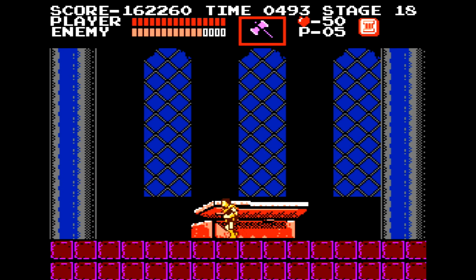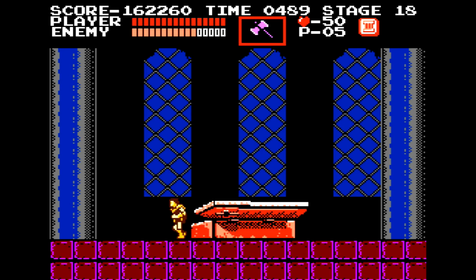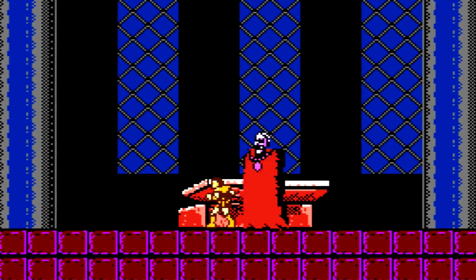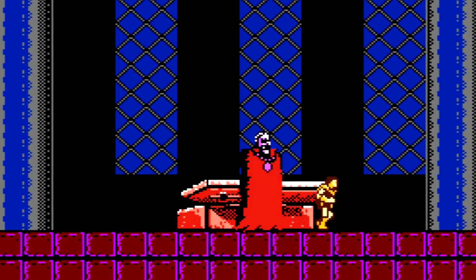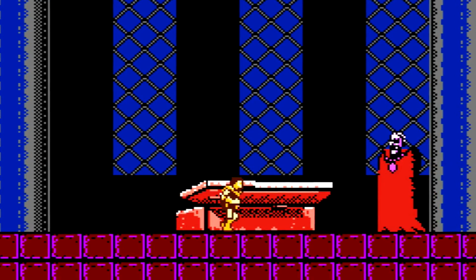Dracula's teleportation is completely random, and so it's important to remain in constant motion during this fight. His fireballs can also track the player in the air, so it's best to stand on the ground, wait for the fireballs to appear horizontally, then jump and attack. Being moderately close to Dracula when he appears will help you successfully clear the fireballs while also making contact with the whip.